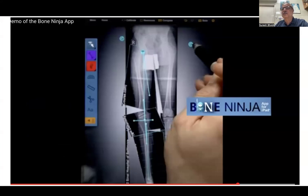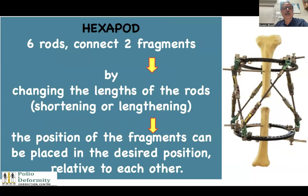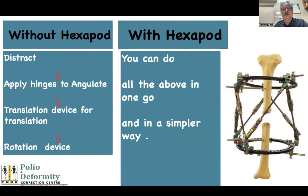We are correcting these deformities before operation with the help of Bone Ninja now, as well as we are using Horus software with Mac. A few words about the hexapod. Hexa means 6, pod means feet or leg. There are 6 rods which are connecting 2 fragments. If we change the length of the rods, shorten them or lengthen them, the position of the fragments can be placed in the desired position relative to each other. Without hexapod, first you have to distract, then you have to apply hinges to angulate, then to translate, you need translation devices, rotational devices. With hexapod, all the above things can be done in a single go, in a simpler fashion.